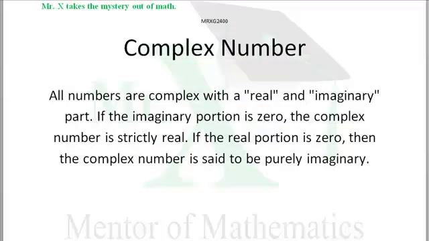Turns out all numbers are complex. Even the numbers we learned to count before we were in kindergarten are actually complex numbers with an imaginary portion equal to 0. We study real numbers without the imaginary part before we study complex numbers. In basic math, we pretty much keep it real.